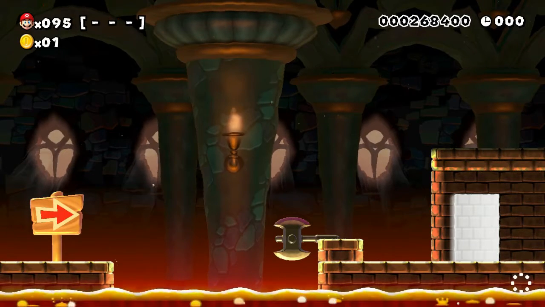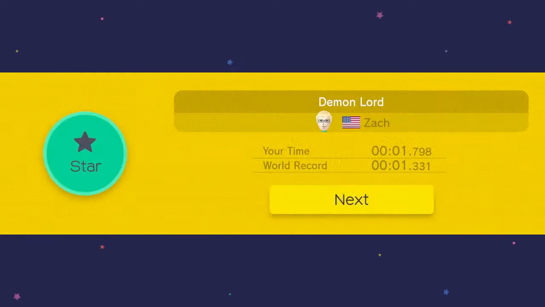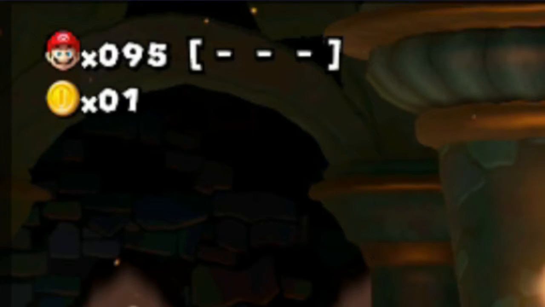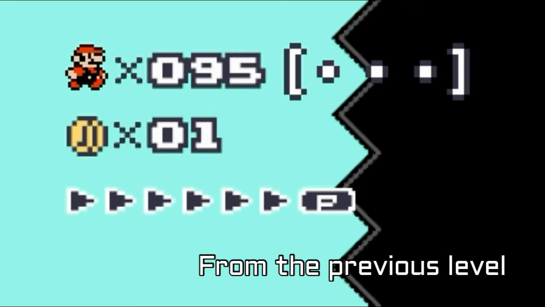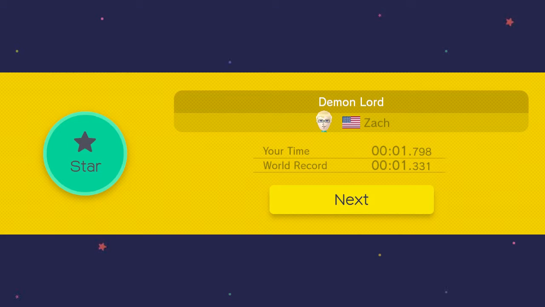Wait a minute. Wait, hold on one minute. Did you guys see that? Like, if you didn't, show it off right here. I got one coin there. How did I get the coin? Alright, I managed to make it through there alive. How did I get that coin?